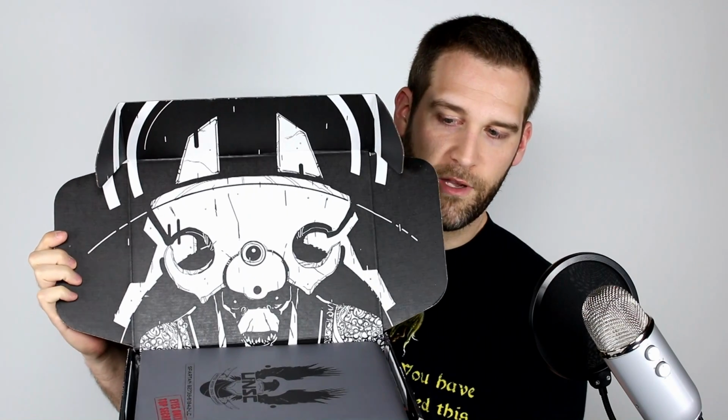And here's a cool thing. Each of the boxes has an inside pattern, which you could do something with if you wanted to. This one is obviously a Prophet, which looks very cool. I like that. I don't do anything with the boxes personally, but I know some people do.